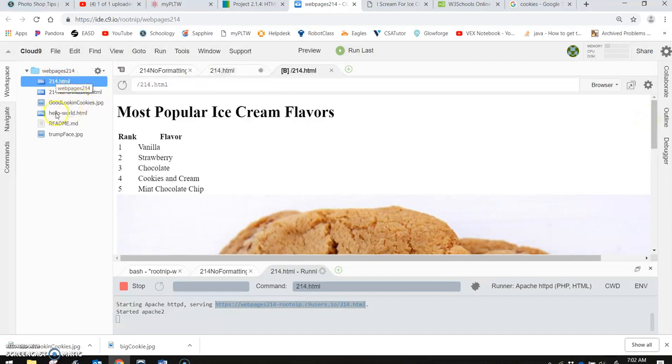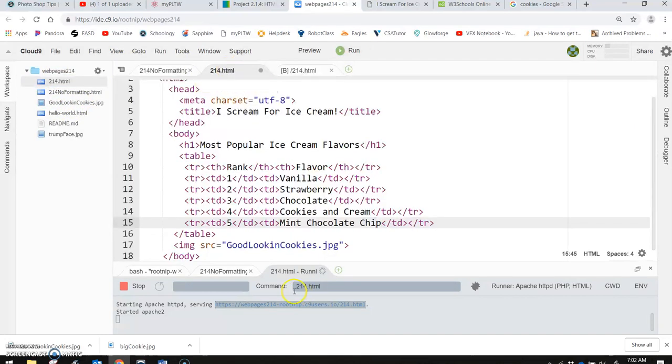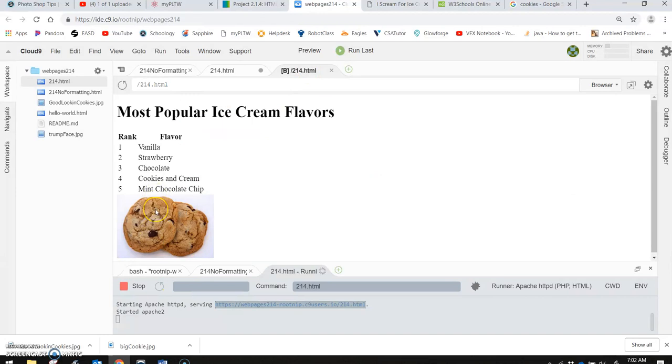So I can change the code by going back in here and coming down and adding an attribute inside the image tag, so it's inside the right arrow, and I'm going to put width equals quote, and I'm just going to try 200. That would stand for pixels. And now if I click over to the preview, you can see my image has gotten much smaller. We're going to talk about the pros and cons of adding pictures like that down the road, but hopefully it gets you caught up and everybody's to that point today. So you should have those cookies in. They should look small like that. And we'll continue on with the document.